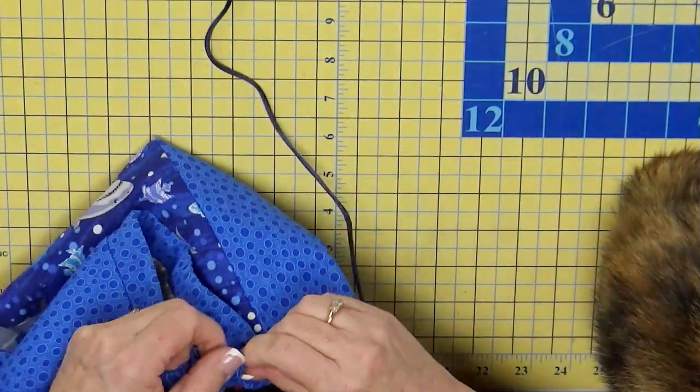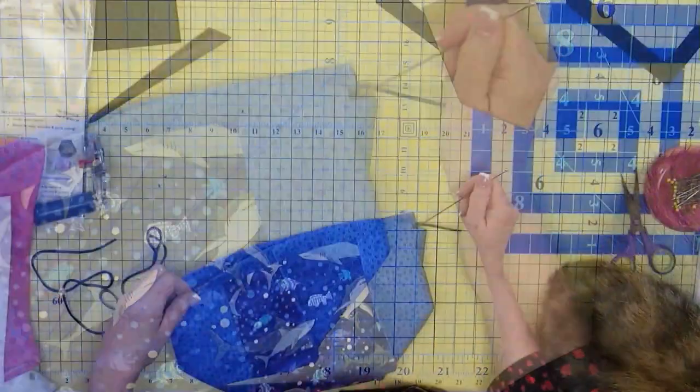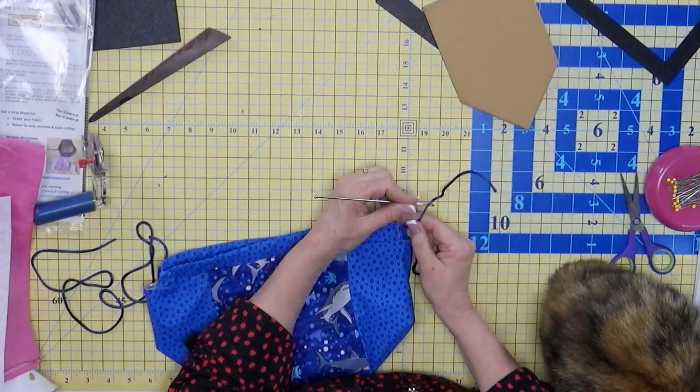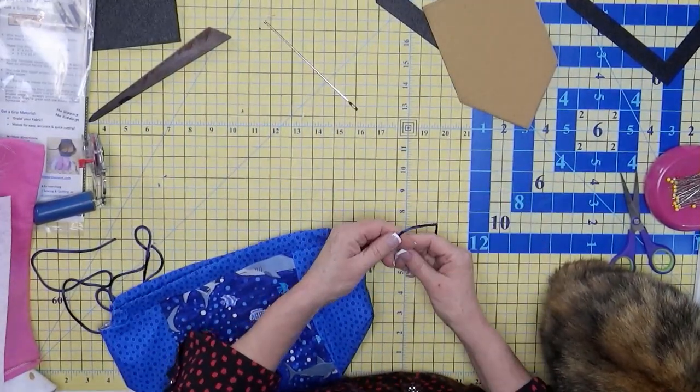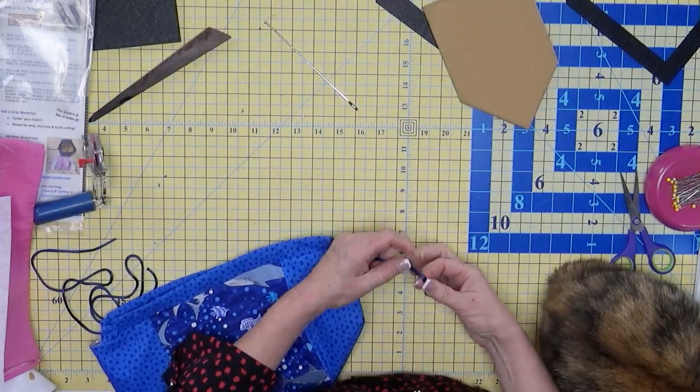And we'll look at the width of this casing. This is 2.5 inches that I did here. I think on the Tula Pink, I did 3 inches on that one. All right, so I'm going to take that out, and we're going to tie a knot, just a plain old knot with our two ends.